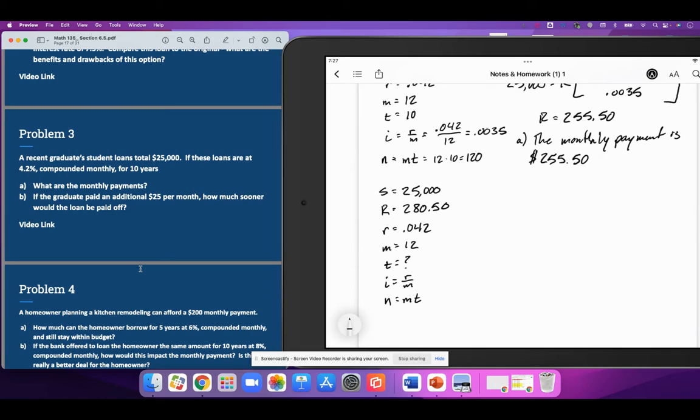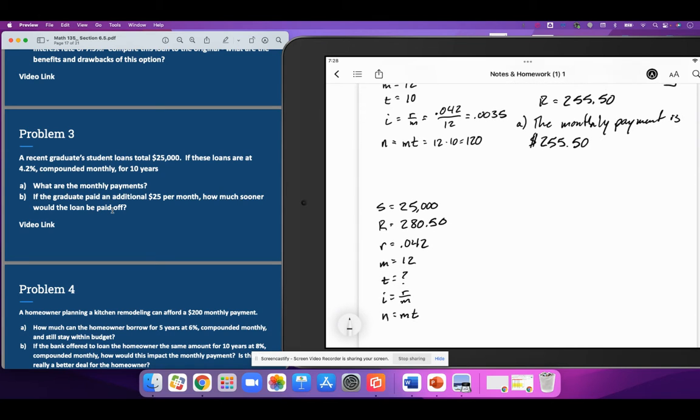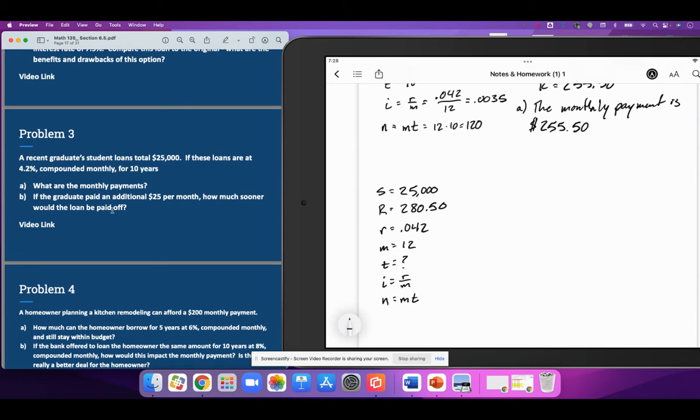So I'm going to pause briefly and I am going to augment this question because what we should be doing with questions like this is figuring out how much total this person is going to have to pay, and then how much doing this would save them, because that's really what everybody is all about, right? And so I'm going to answer those questions right now.